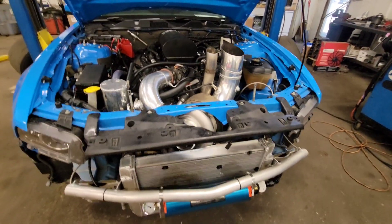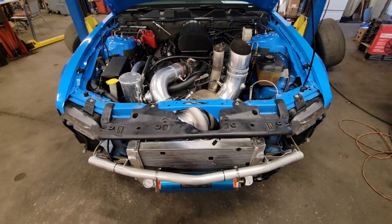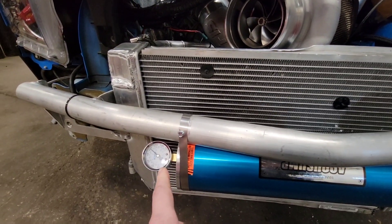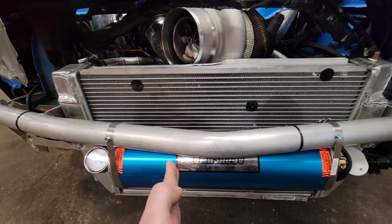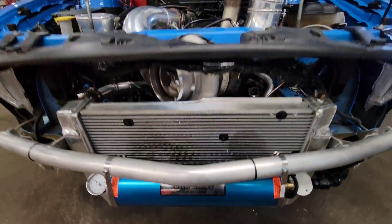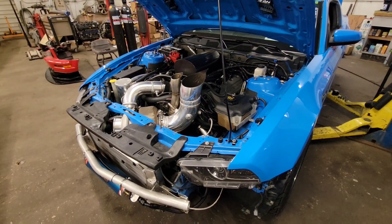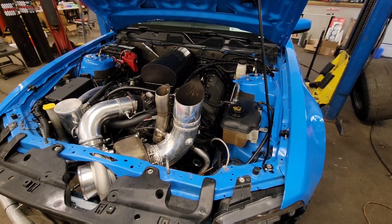For the last season I added this AccuSump. If you're not familiar with an AccuSump, it's got 100 pounds of pressure in it — you can see it on the gauge. It fills this cylinder up with oil, and measures the air pressure on the other side of the oil. When engine oil pressure falls underneath that, this piston moves and forces oil pressure back into the oiling system. I've been using that to cover up both the potential oiling problems from the G-force at the hit — this car pulls just over 2G at the hit on a radial tire — and to cover up the oil pressure issues at the higher RPM range. We've been going through the traps at like 9300 RPM.